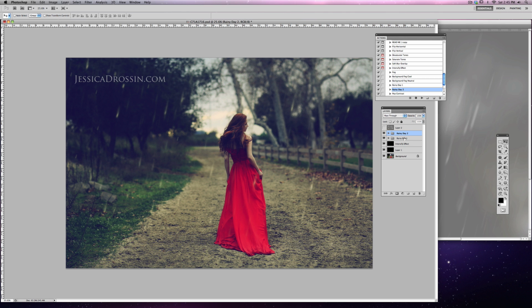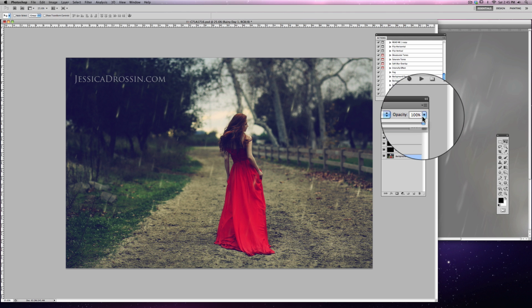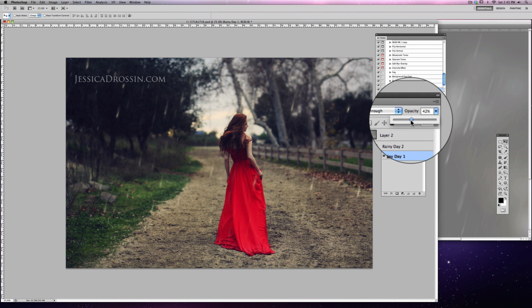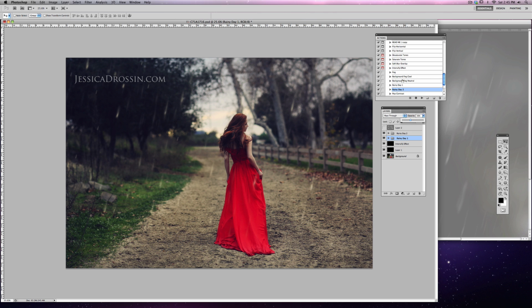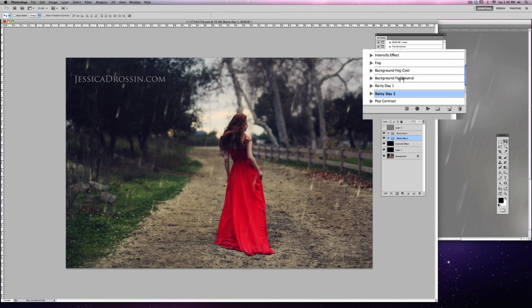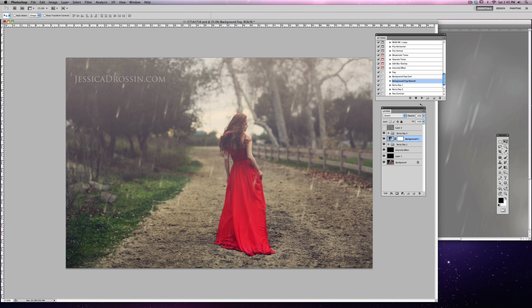For this, I think I'm going to maybe lower the opacity on the cooler one. And I'm going to add a little bit of fog. So I'm going to go with background fog neutral. And there we go.